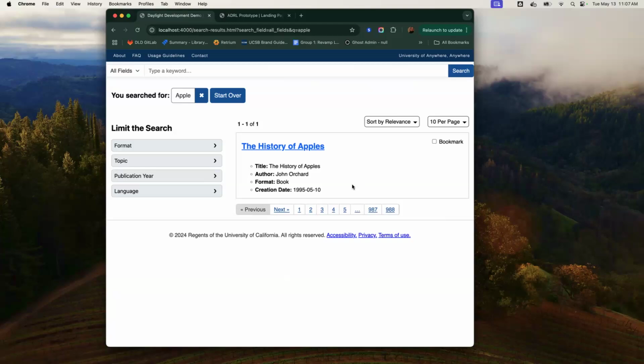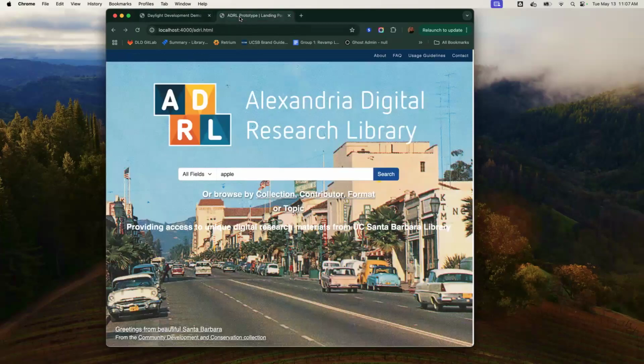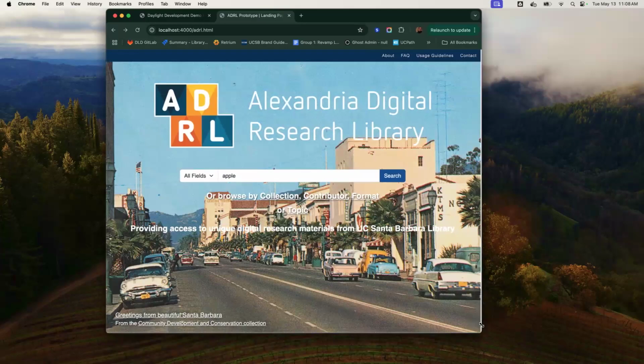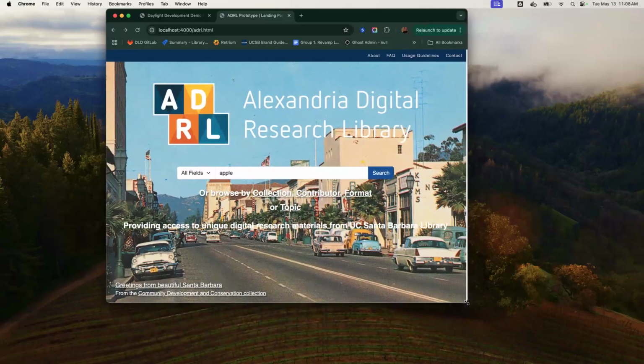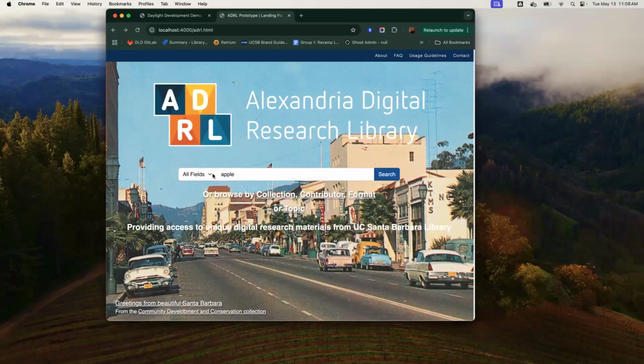But speaking of components, when we want to use these inside of one of our campus-driven apps or our ADR Lite prototype, this is how it would function. We would be able to bring those components into the site and bring them together. So this is that search bar. We have our quick links.